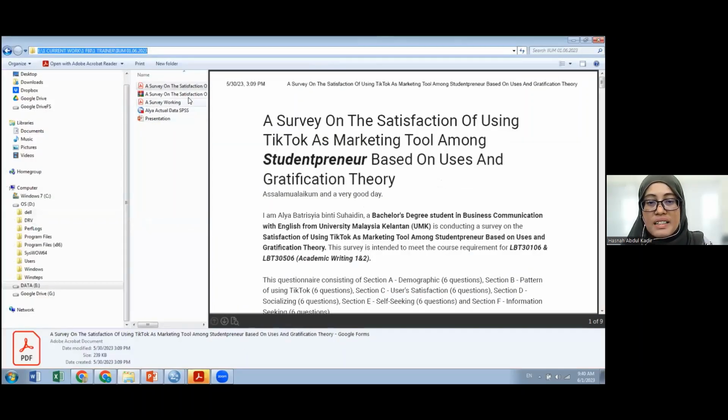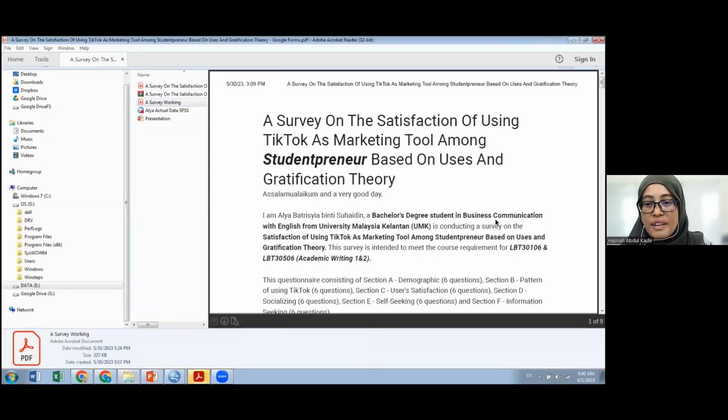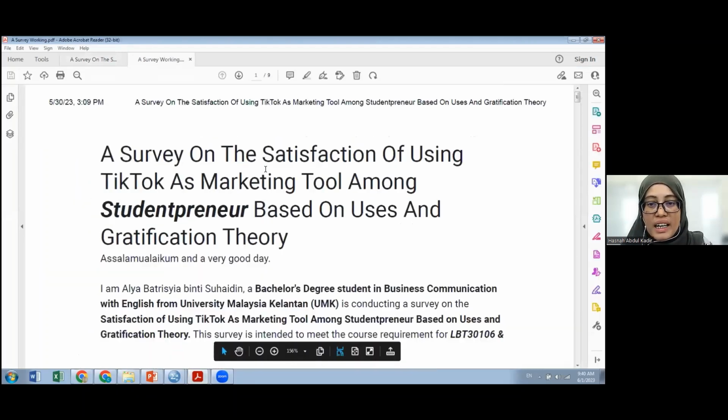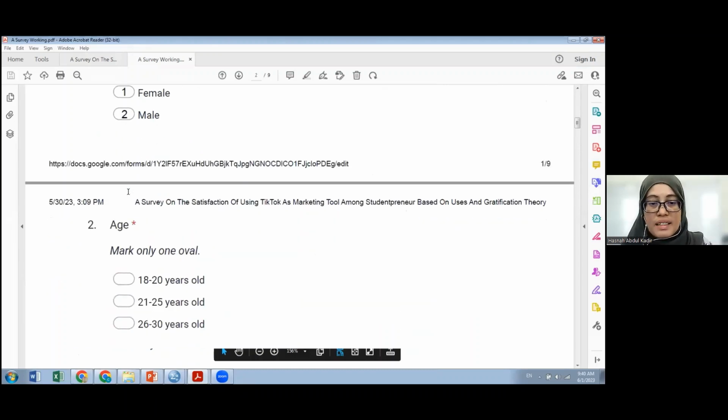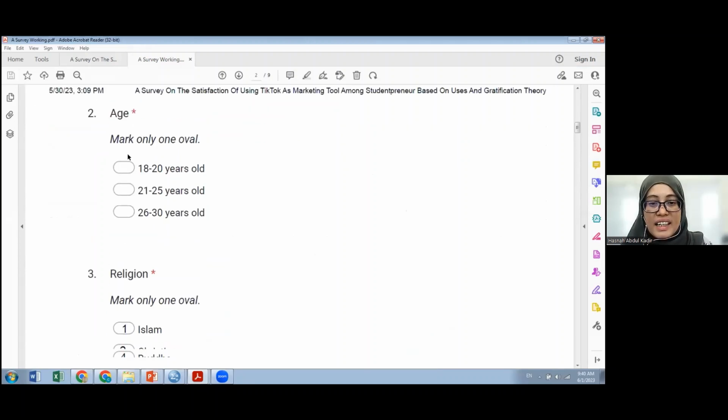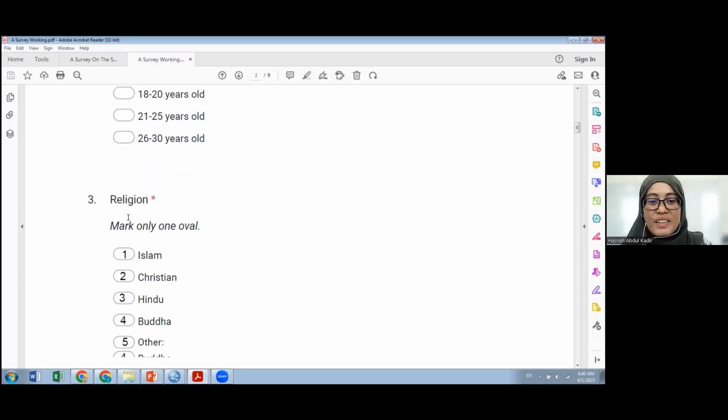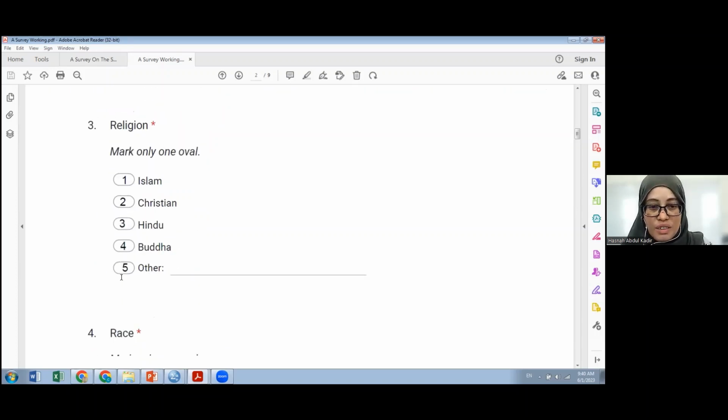But this is my survey where I already put the numbers. Okay, with that survey, we do the manual coding. For example, number 1 is female and number 2 is male. It is the same as per current SPSS. Okay, and then age. I know this is wrong, but it's okay. Student, undergrad student, so this is 1, 2, and 3. Religion 1, 2, 3, 4, 5.